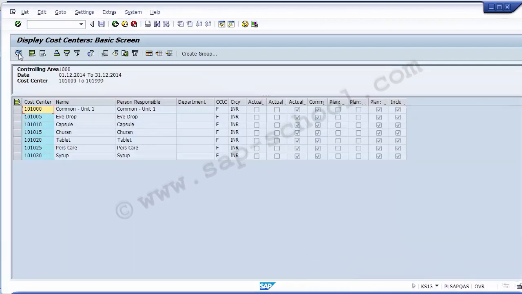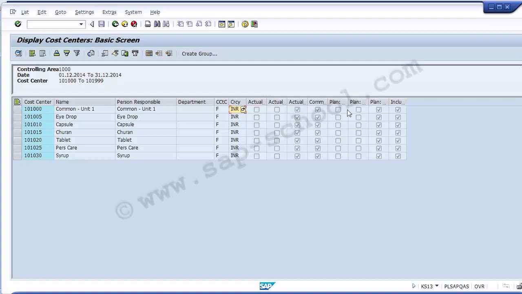So these are the different cost centers on your screen, and their different names, person responsible, department, cost center category, and currencies have been reflected to you. If you remember, when we create the cost center, we need to define these things in the system. And in the second tab, you can also look at the actual and plan values, where we can lock and unlock the periods for actual and plan. So these are the different master data details which you can fetch from the system in one go, and you don't have to check one by one.